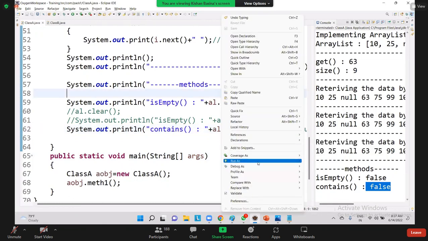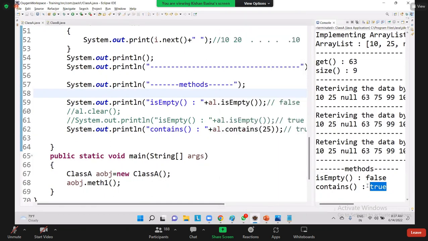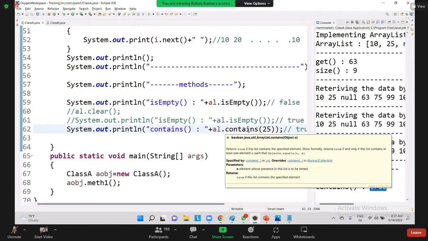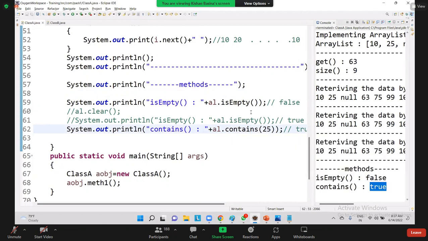Right click, run as Java application, true. What will the contains method do? The contains method will check whether the specified object is present in your array list or not. If it is present, it is going to give you true. If it is not, it will give you false. As simple as this.